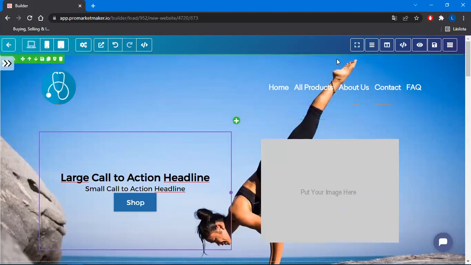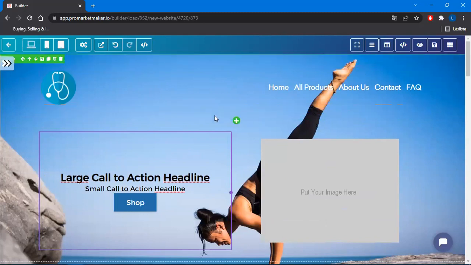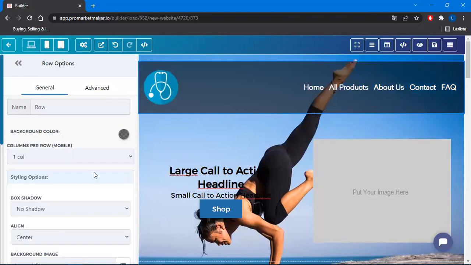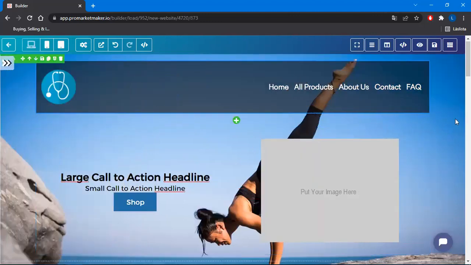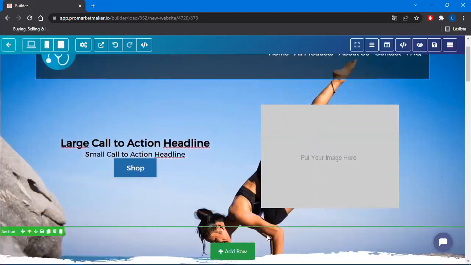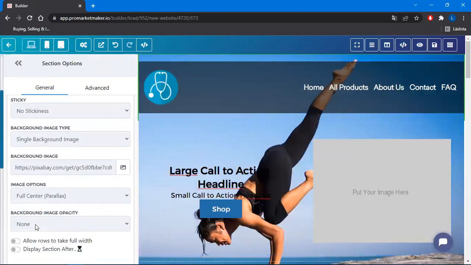And to enhance, to highlight this navigation bar, we can choose to select the row and background color, like I showed you before, this one. It will look something like that, see? And now it's much easier to see what this one says. And you can keep the background picture as is, or, sorry, it's the wrong section.